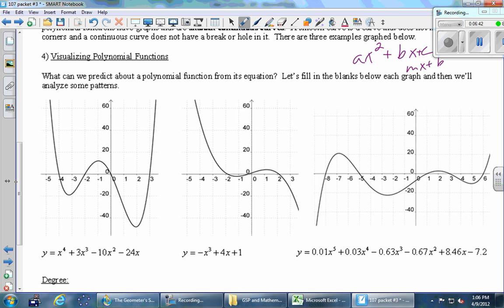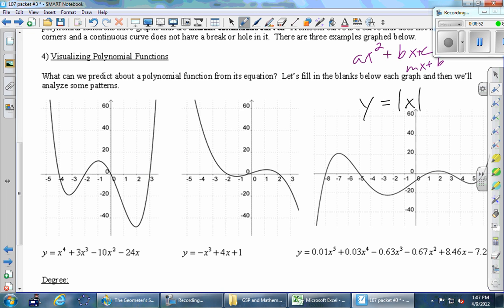I want to highlight the words that Iris just read. She said smooth and continuous. Can you guys with your hands show me the graph of y equals absolute value of x? What does that graph look like? Use your hands, use your arms. Yeah, so it's just a V, right? Is that smooth with no corners? No, there's a real sharp corner down there at the origin. That's something that is not smooth. It's something where the rules change quite drastically at that one instant, at the origin.